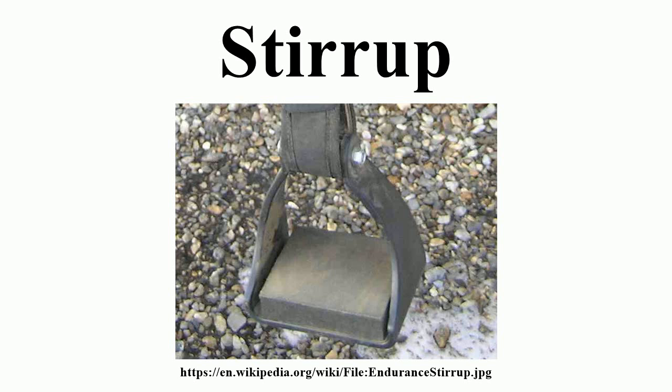These new leathers may last longer and also resist stretching. On the other hand, they may chafe and rub the leg, and poorly made products may break more easily than leather, as the rider's full weight must be carried at one side when mounting. On an English saddle, one stirrup leather often becomes stretched longer than the other — usually the left one — because most mounting occurs on that side.